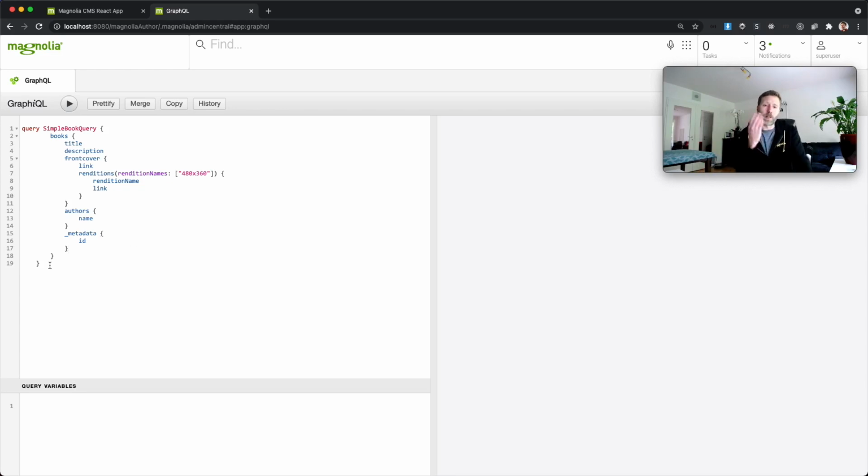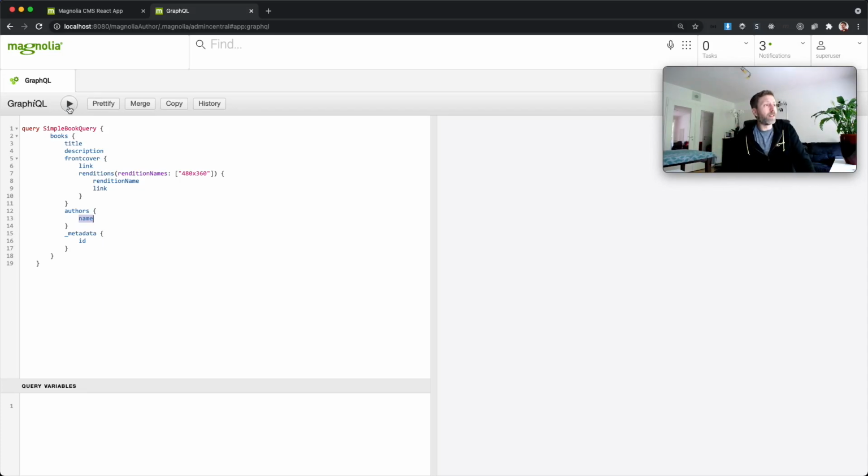In fact, this is the query that we're going to use in our code example for today, where we're going to retrieve some books, and we're going to request things like title and description. We're also going to request assets, so this is an image that is attached to that content type. We have authors, as we mentioned already, and from that we just want to derive the name. We can also get things like metadata. In here you can grab the ID, but you can also grab things like the template that it's using or the path, which is the more common one that you'd want to reference.